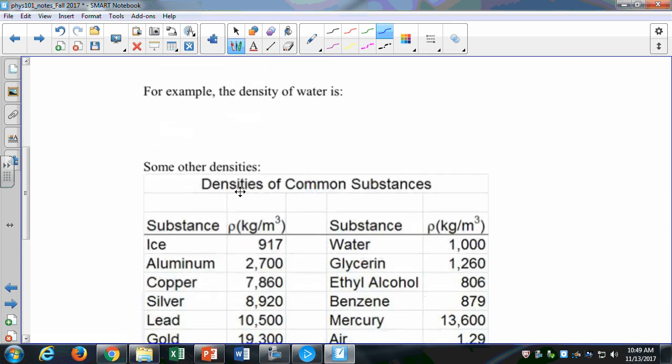I give you some densities here. The density of water, by the way, is 1,000 kilograms per cubic meter. It's really just a value that you need to know, I think, just to be a well-rounded person, to know the density of water. But do you know what it is in the CGS system, in grams per cubic centimeter? It's equal to 1, right. We talked about this in the lab, but do you know why? Because that seems really strange that the density of water would be 1. Why is the density of water 1? Anybody know?